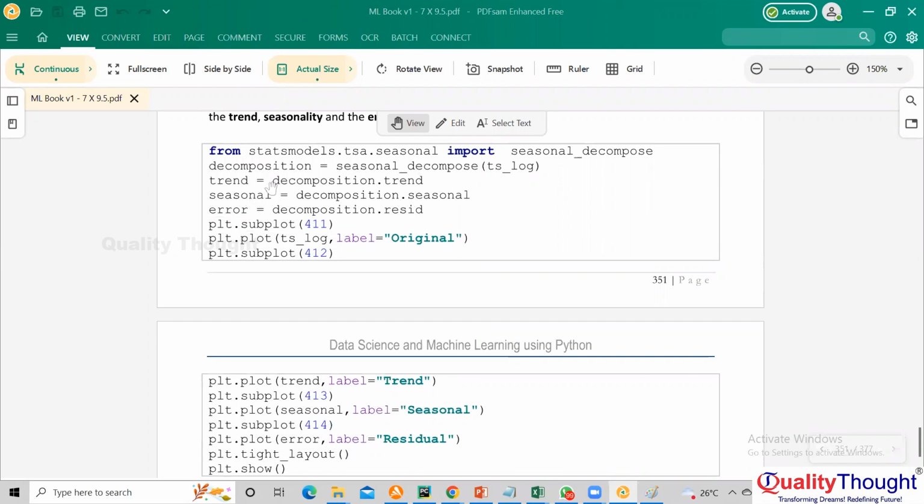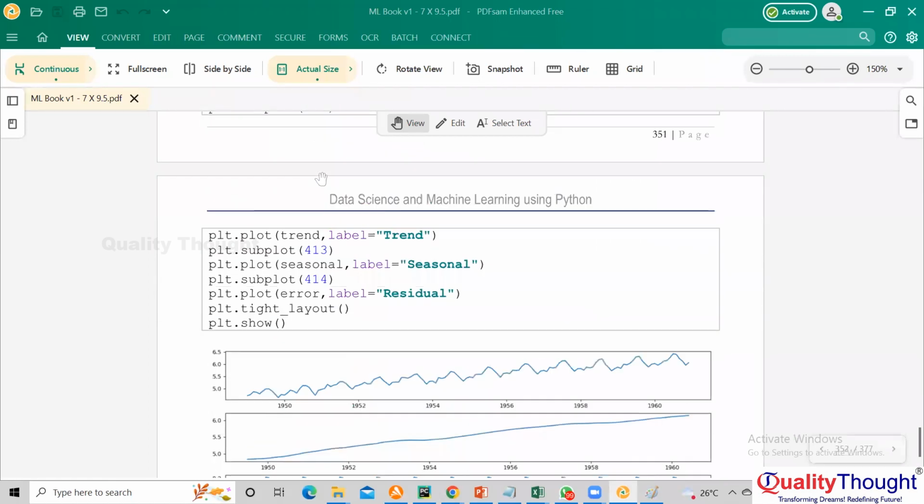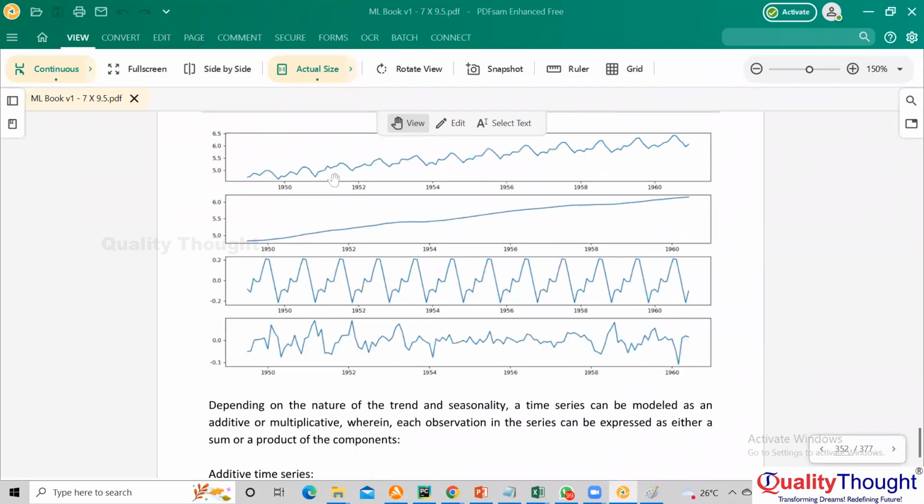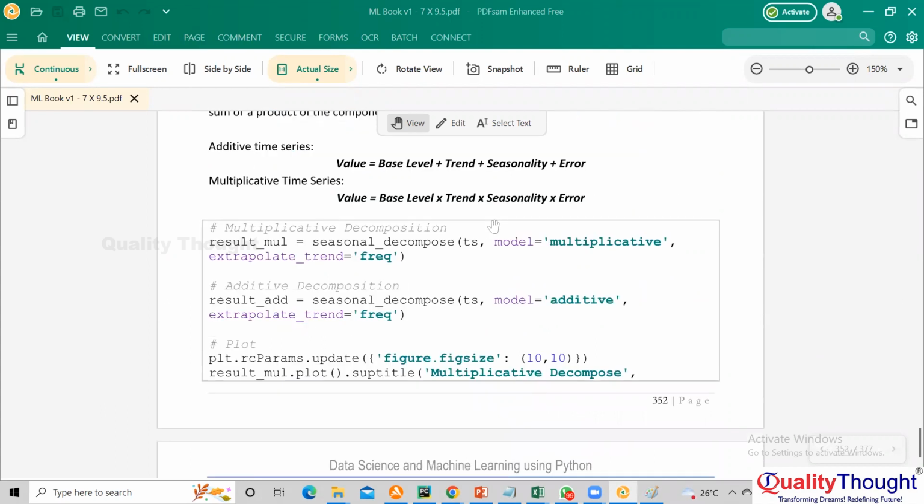Then you can draw a plot for each of these three values. This is part of statsmodels. So this is just to see. When you look at this, you will know whether your data is time series data or not. When you have trend and seasonality, that's when you can apply it. If there is no trend, then you can't apply time series. So these are the features of time series data.